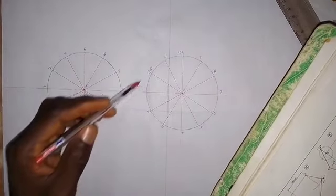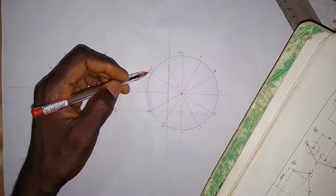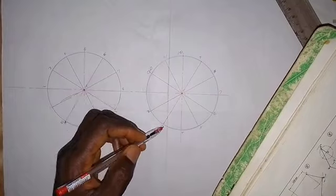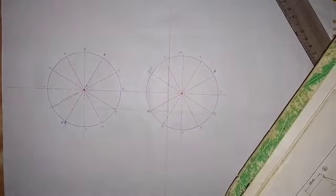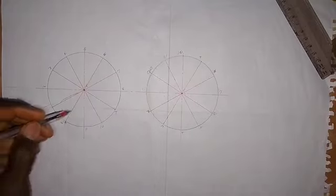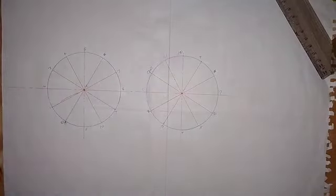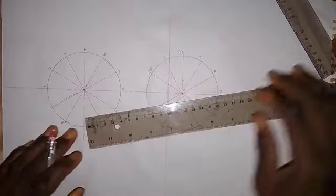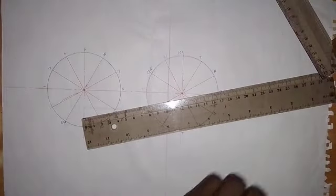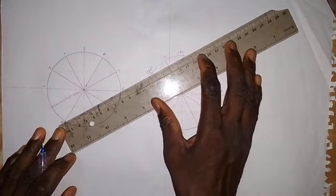While this one is going anti-clockwise, that means we have point D at this point, and then 0, 1, 2, 3, 4, 5, 6 and so on here. That is what we need to be very careful of, that we get the starting points, which are this point B and point D here. That's why we have 0, 0. The next thing that we are going to do is connect points B and D together with a straight line.